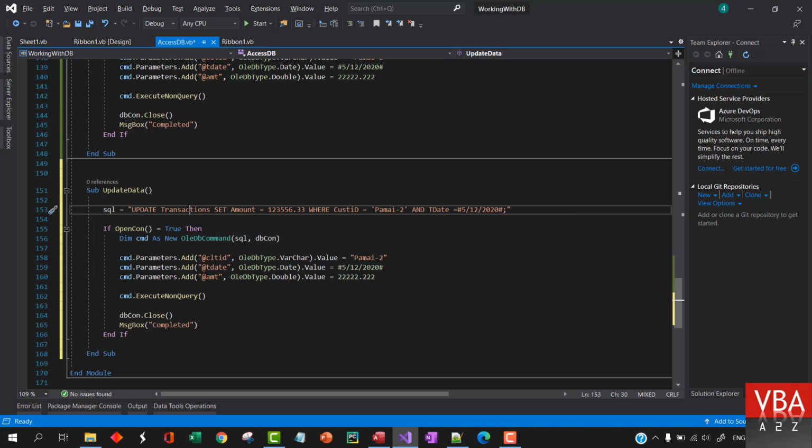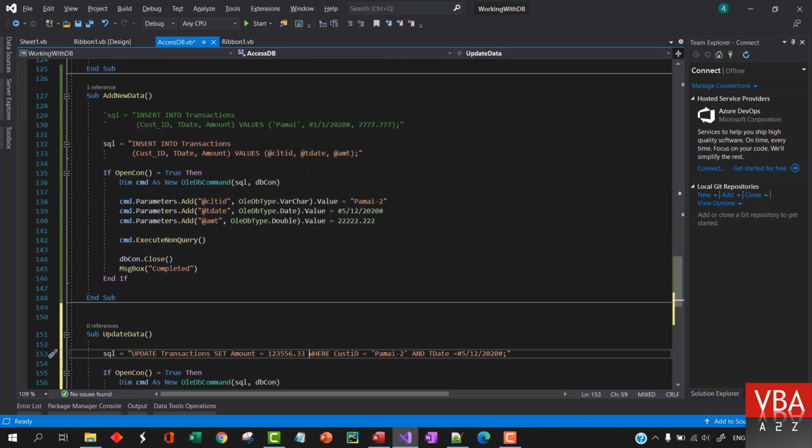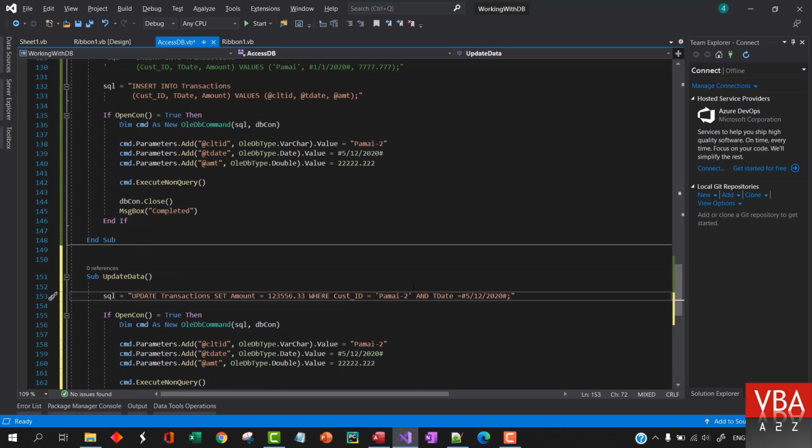So update this table, set this value to the amount field, where the customer ID, I think the name is correct, where customer ID is equal to this, -2, and the date is this.